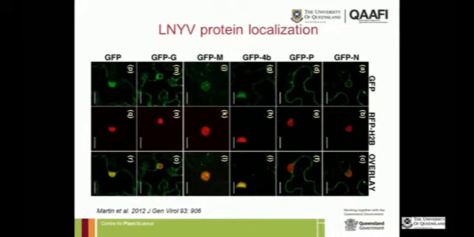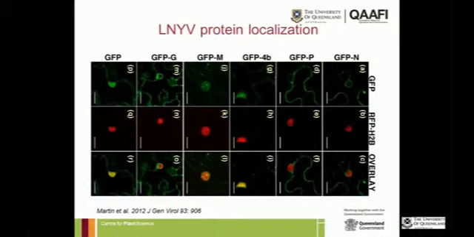This top panel here are green fluorescent protein fusions of our viral proteins. The middle panel is the transgenic plant where the histone 2B protein in the nucleus is fused with red fluorescent protein. So we see red nuclei, which is a great help when you want to focus when you're looking at sections of live cell leaves. And then this is the overlay of the green channel and the red channel.